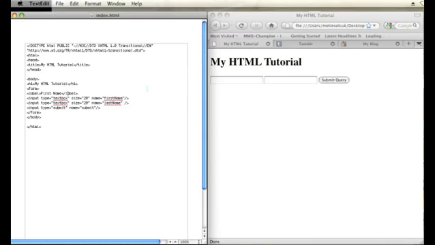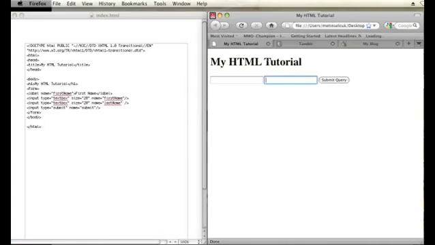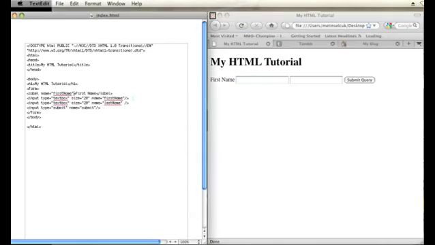And then within that opening label tag, I want to put the name that's used in the associated input text box. So I'm going to put this parameter in this tag, name equals first name. Same exact casing, same exact spelling as the input text box. So then if I go ahead and hit save and then refresh my page, you'll notice a label that's associated with the text box.